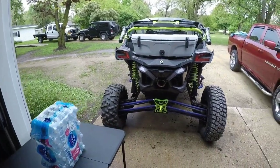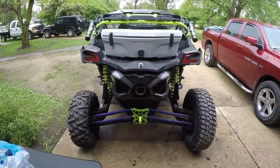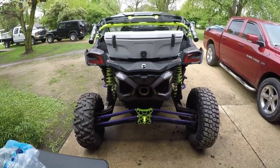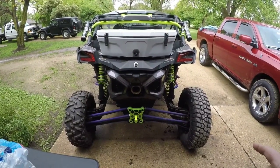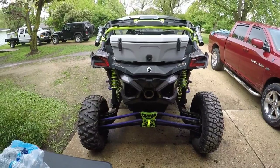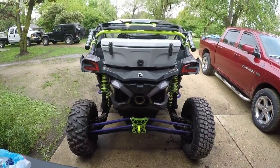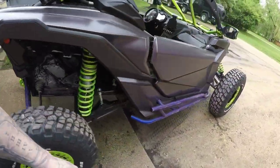All right, so we got this turned around. Right out the gate, don't mind, I know that there's two different tires. There's actually two different wheels on the back here. I'm not driving it. That's just on there because I am waiting to get a piece repowder coated on the wheel, and then I'll put it back on. So let's go ahead and do a little walk around here, what we got going on.